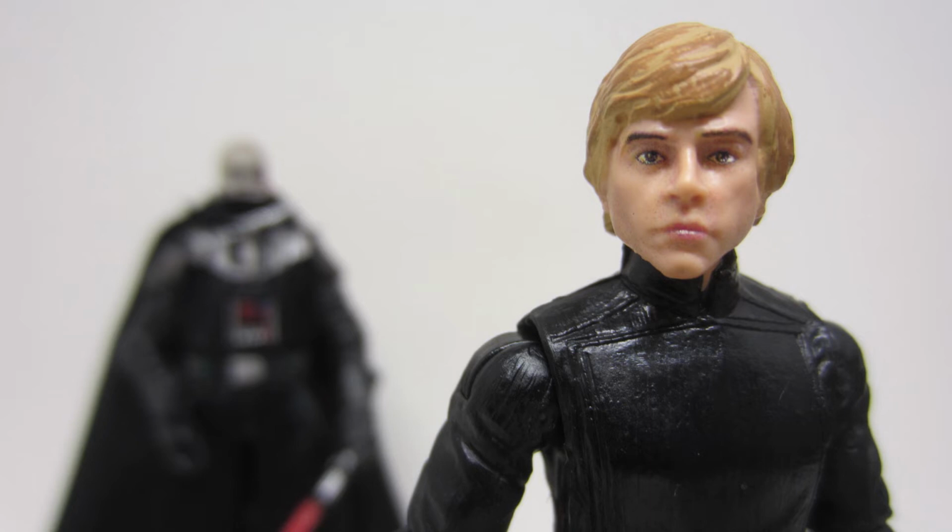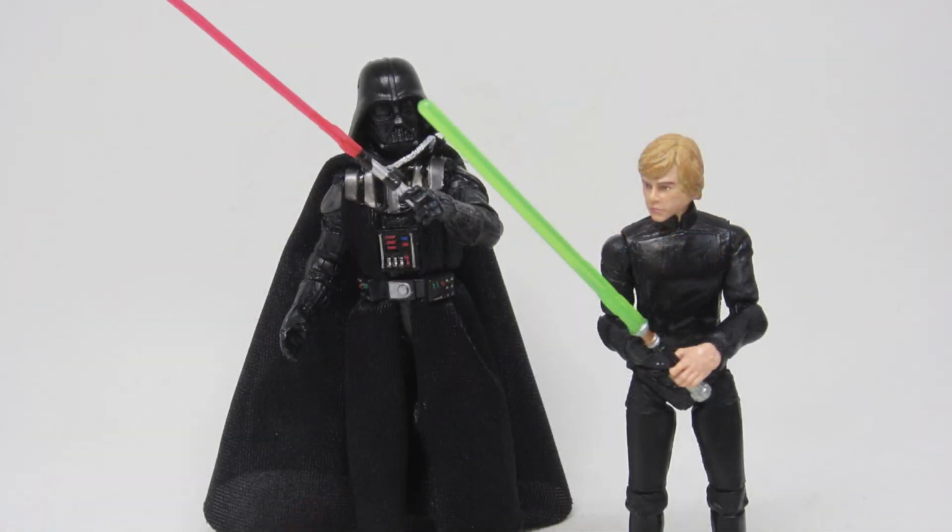It's a bit more defined, so if you get real close, you can tell there's a big difference, because the previous release had painted eyes, painted hair, painted eyebrows, and that was about it. So seeing the extra facial detail is really impressive. And Hasbro's really gone the extra mile in making its human figures look a little bit more alive, and I'm impressed by that. And that's why you want to get this figure, because of the improved likeness.